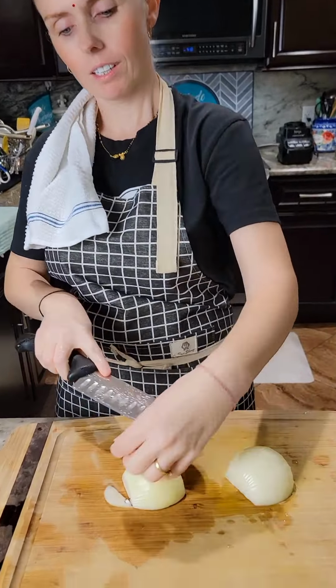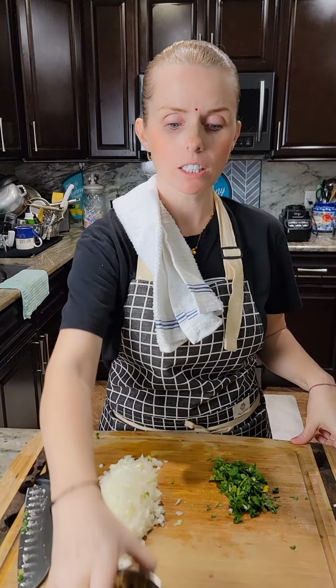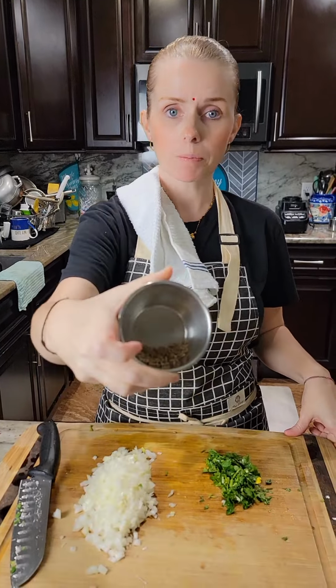Of course. So for your Goan style rajma, these are the things that you're going to need. One onion chopped finely, some coriander leaves, how much ever you like for garnishing, 1 teaspoon of peppercorns, 1 tablespoon of coriander seeds, 1 teaspoon of jeera or cumin, 3 Kashmiri chilies, or you can adjust to your likeness of the heat, a bunch of curry patta or curry leaves. You're gonna need 1 cup of the broth from the kidney beans that you cooked in the pressure cooker. The juice of the beans. And 1 cup of rajma, pressure cooked.